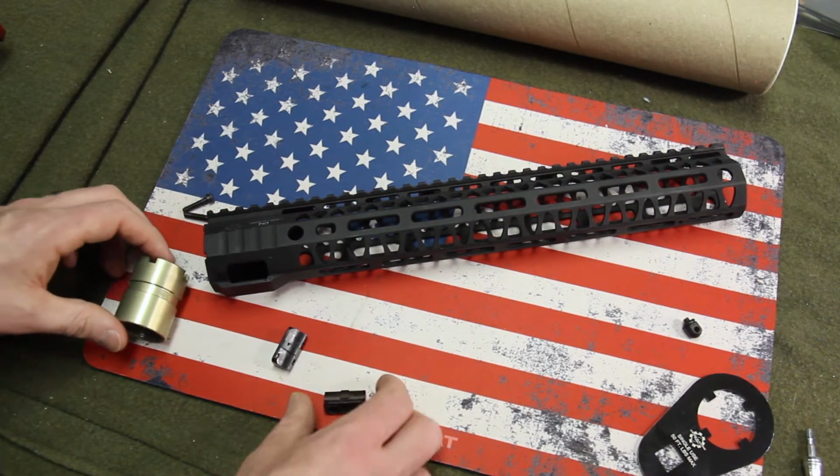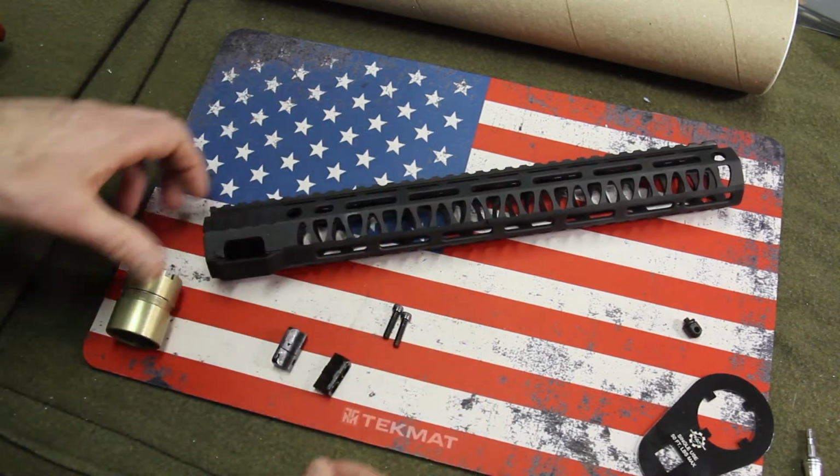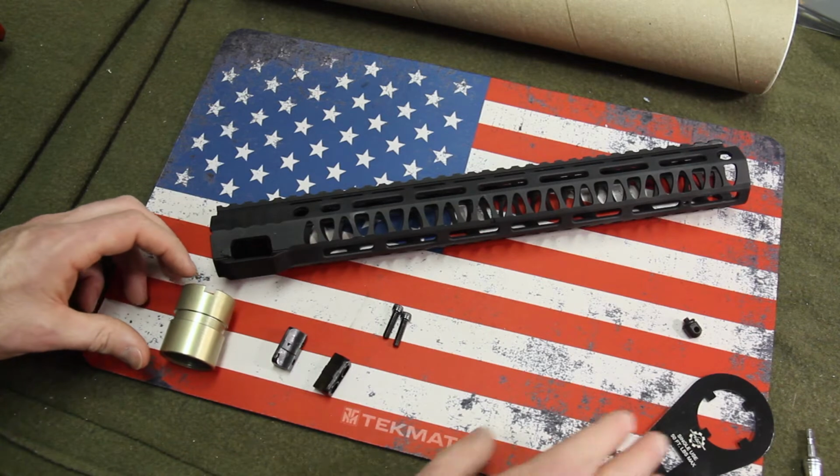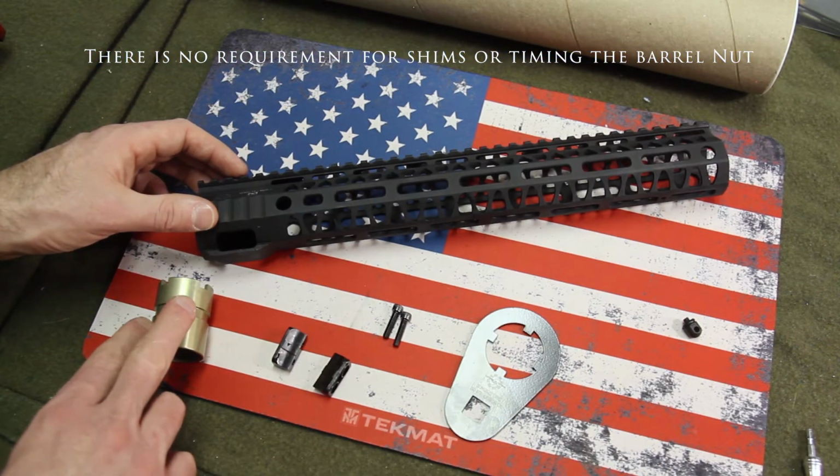So right here is all your mounting utensils.